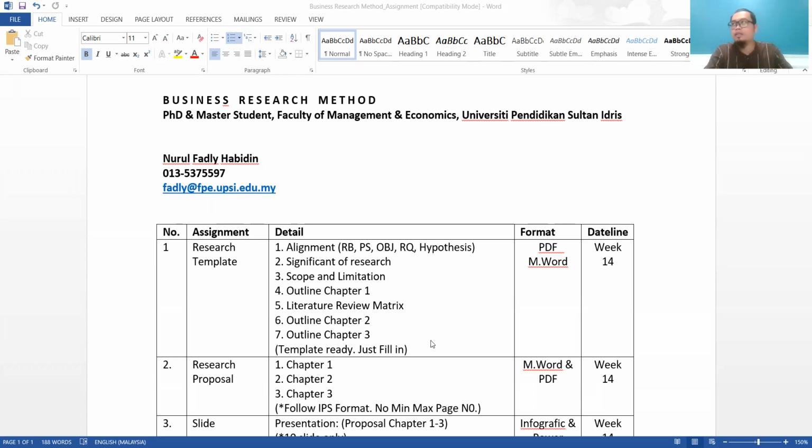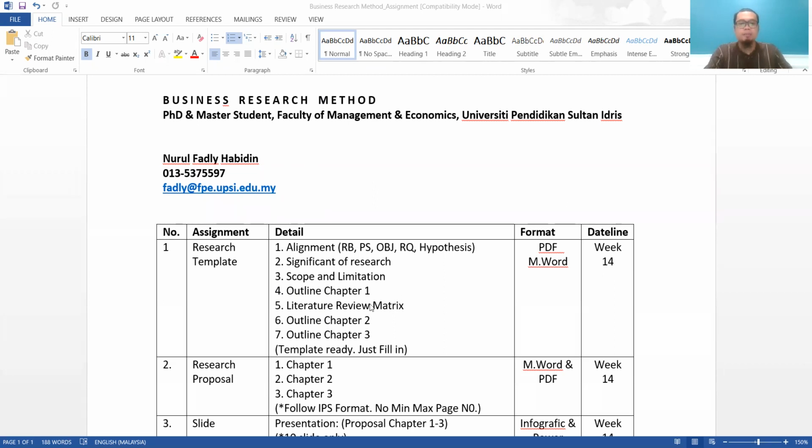Last, in chapter three, there are a lot of things we need to cover, in qualitative, quantitative and mixed method. We start from the research design, research settings, population and sampling, the development of instruments, how to collect data and the strategy to collect it, and validity and reliability. So basically we try to cover chapter one, chapter two and chapter three for this Business Research Method class.